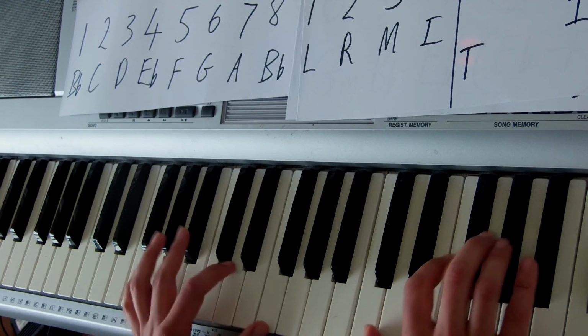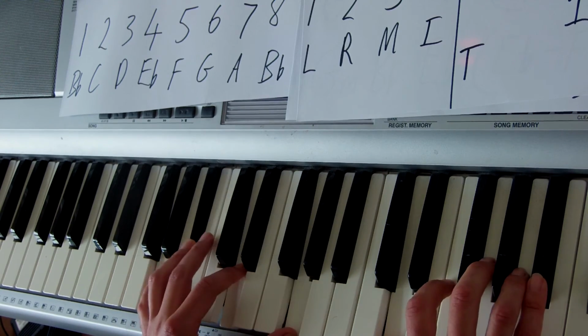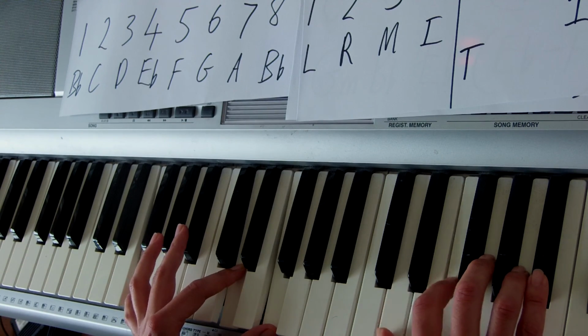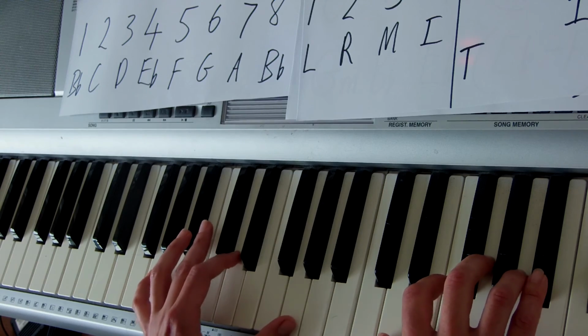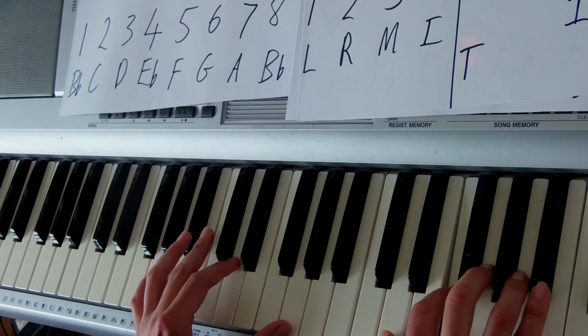Good, and one last thing. When you play the second chord, you've got your pedal down. When you play the second chord, you must release the pedal and put it down again for the second chord. Otherwise, you get this horrible effect of all the notes sort of sustaining over the top of each other. It'll be like this.